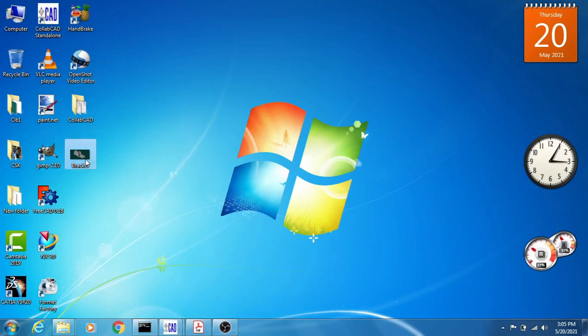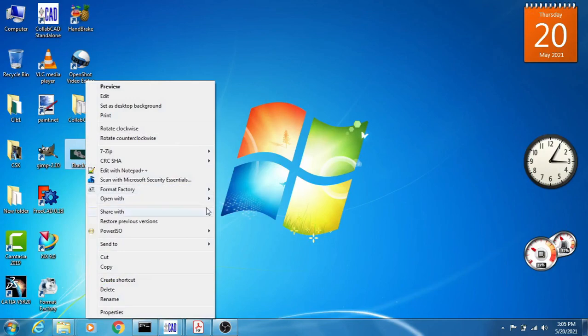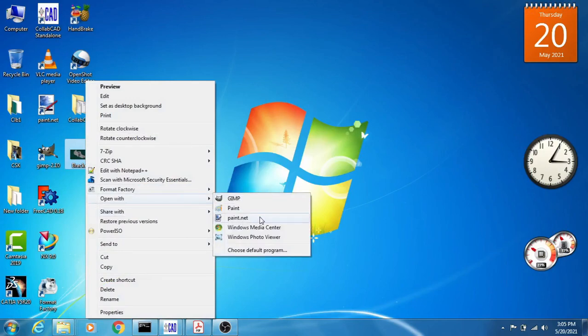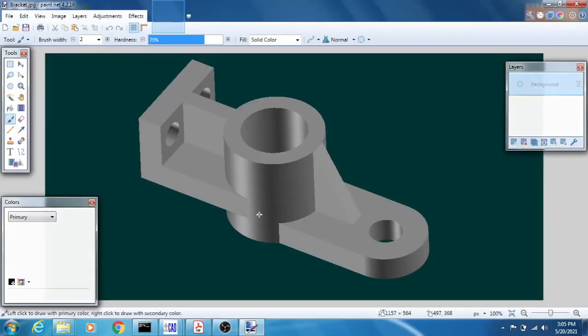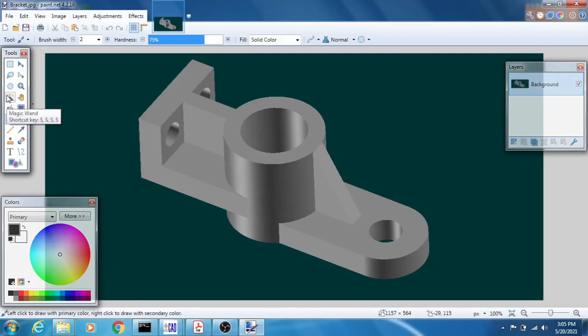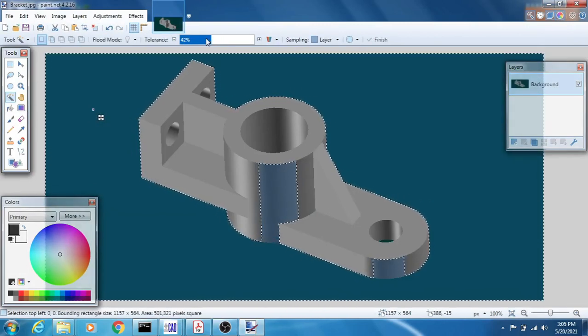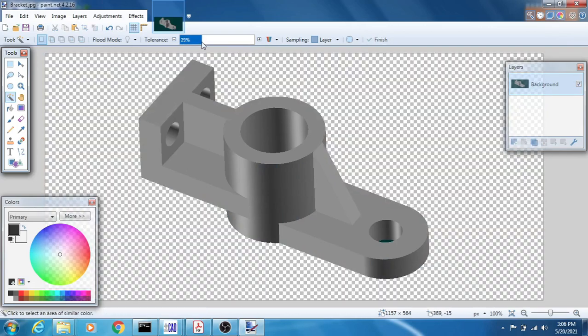Select the image, right click on it, open the image with paint.net, select the magic wand option, click on the green area, reduce the tolerance, then press delete for the transparent background.